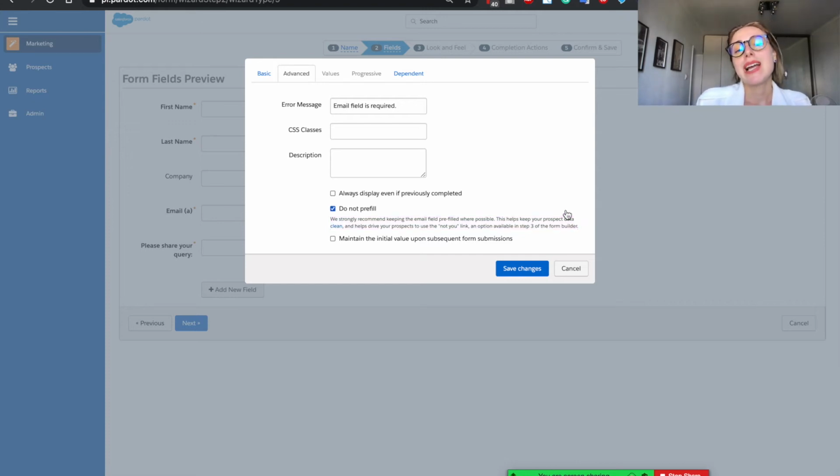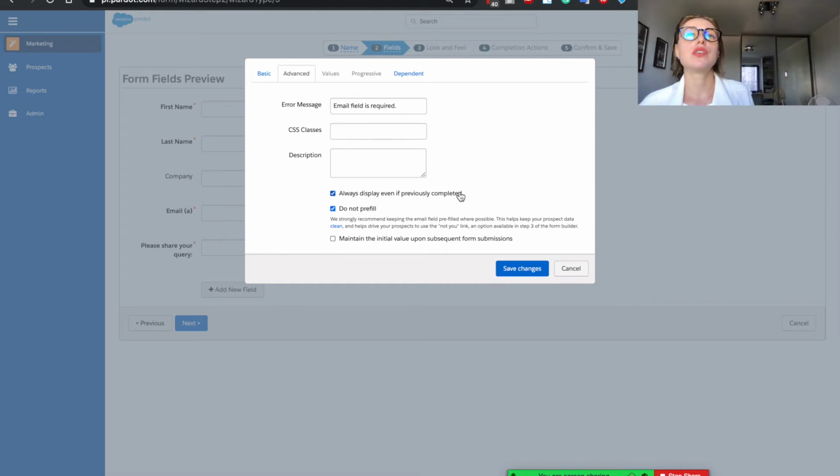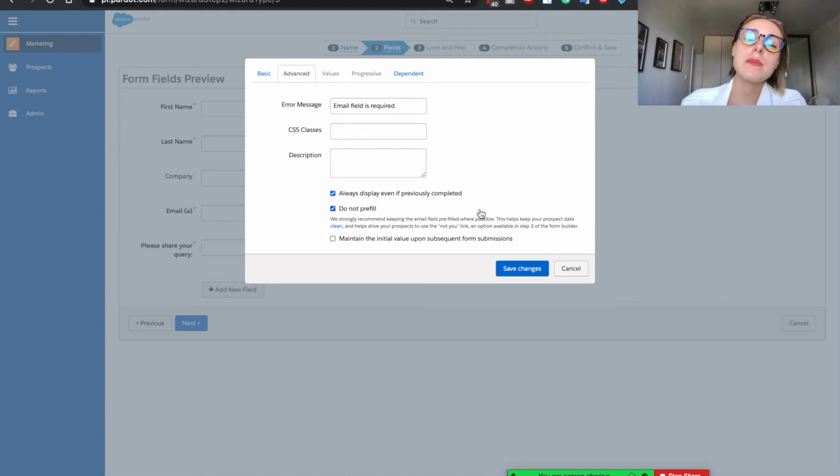If a prospect already submitted this form, they're going to see their email address. Let's imagine this is a public library or a public laptop in a hallway in a company. If I, Kristina, submitted the form in the morning and John went to submit the same form in the evening, he'll probably see my email address because it was cookied. That would not be a great experience, but you can have the not me option to select, so you can start the form from scratch and then maintain the initial value from the specific submission that they make.